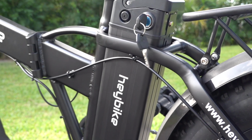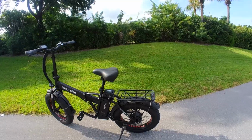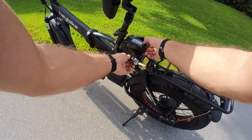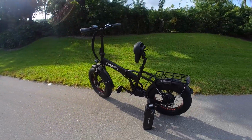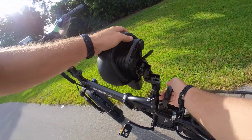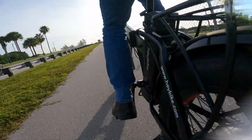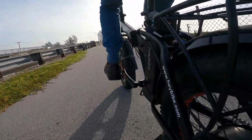The battery that powers the e-bike is located just behind the seat and keeps the weight both centralized and fairly low. It's both lockable and removable, allowing charging either on or off the bike. The Mars gets a range rating from HeyBike of around 35 miles, meaning it's got plenty of riding time from that 600 watt-hour battery. When it does come time to recharge, a full recharge will take around 6 hours, while a partial recharge will finish more quickly.